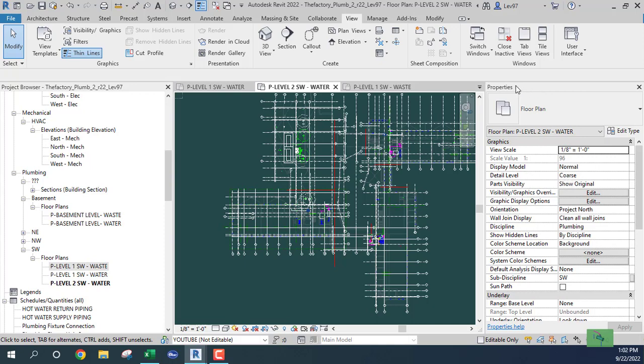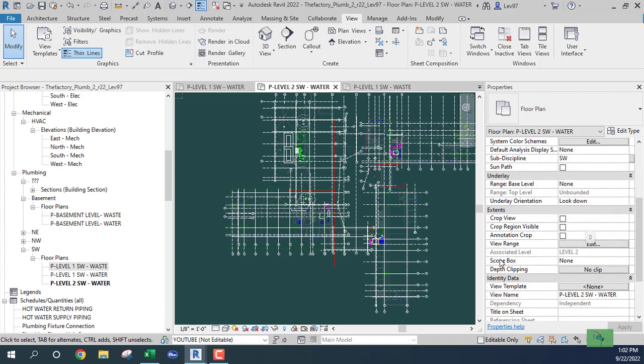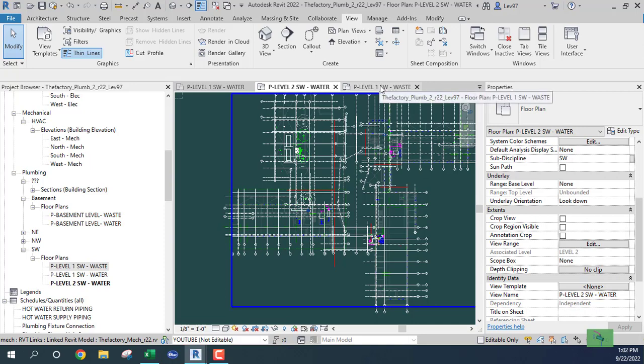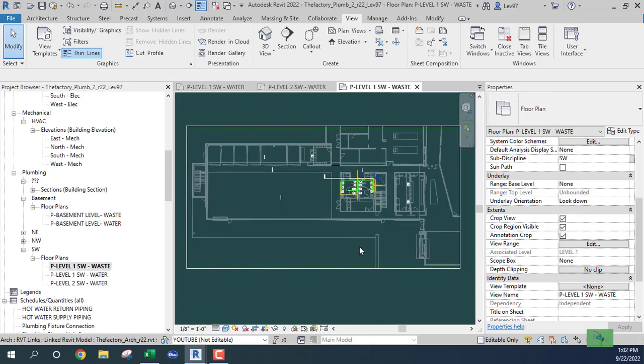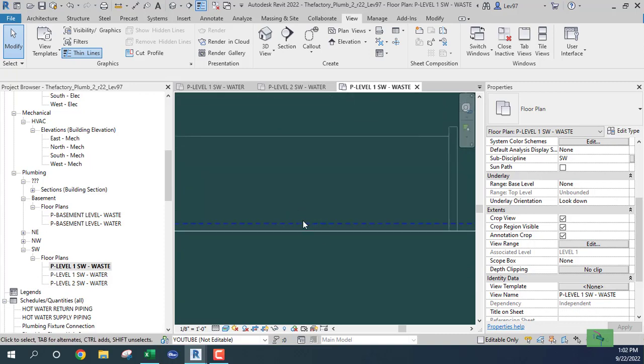And somewhere in the properties is going to be a scope box option. And what we need, so this scope box, which is what I defined here, which is this green rectangle. This is the scope box, and it's SW.